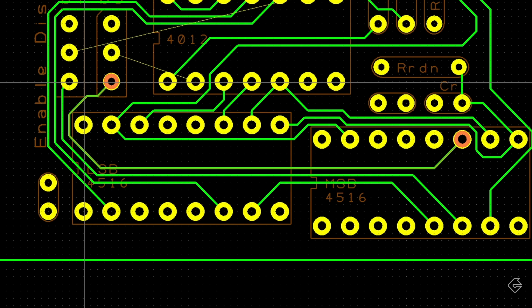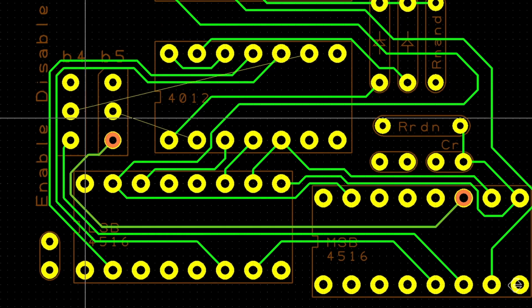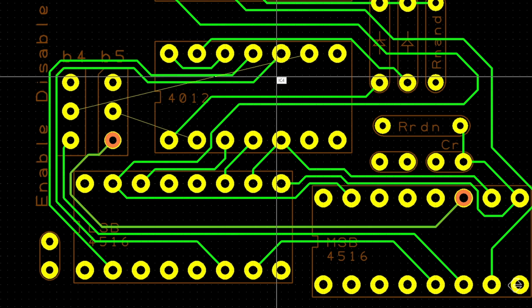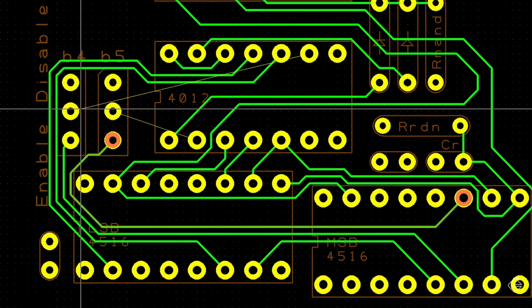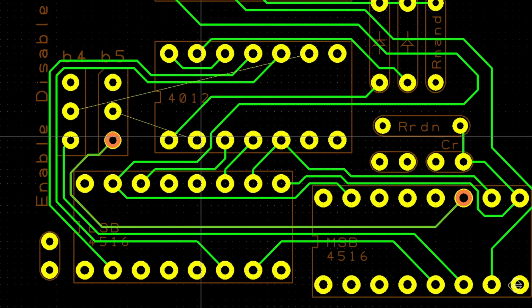So this is one end of the jumper. In the middle is the common, and you can actually see a little bit of a yellow line. This yellow line means that they're not actually connected by a trace right now, so it's a missing trace. But I have added them to the net, so these 2 have to go to the appropriate pins on the 4012.